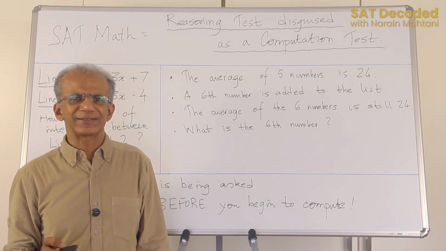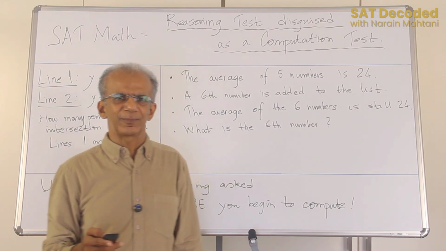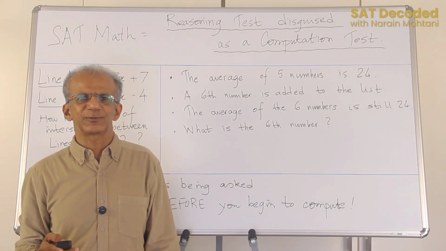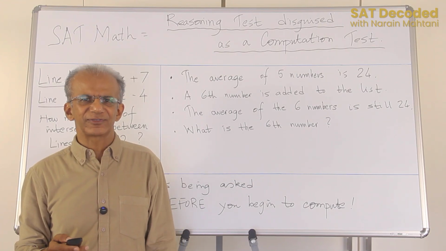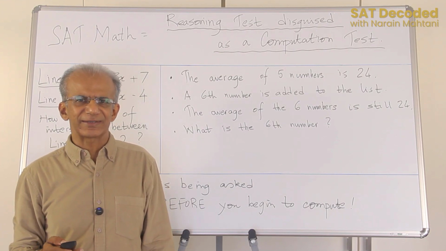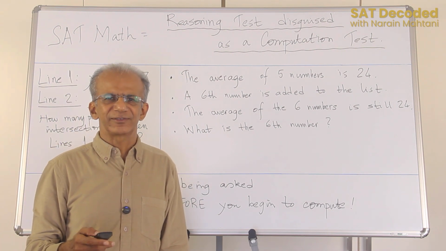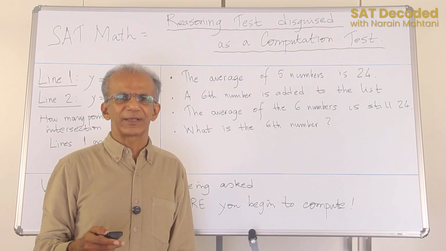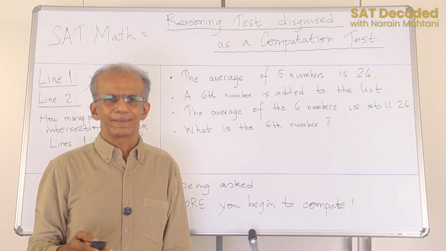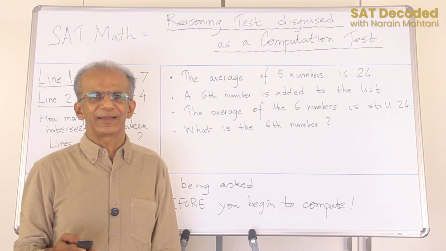This is what I mean when I say the SAT is a reasoning test disguised as a computation test. And this is why two students with identical content knowledge who have studied the same material, practiced the same problem types, and put in the same number of hours can score very differently on SAT math. One of them is computing, the other one is thinking. The SAT rewards the one who is thinking every single time.